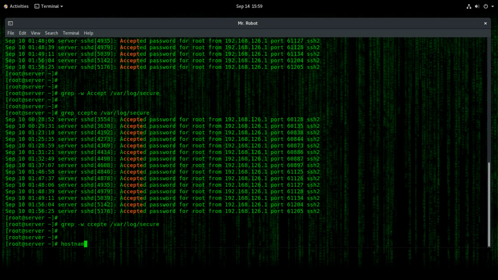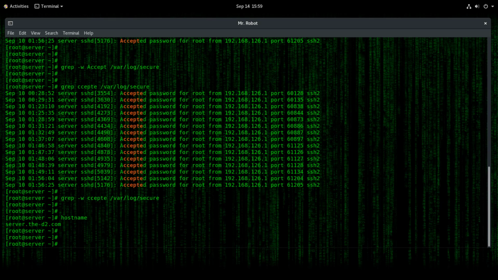For example, I will grep this in the etc directory. The etc directory mostly has all the configuration files. So I'm going to grep this keyword.